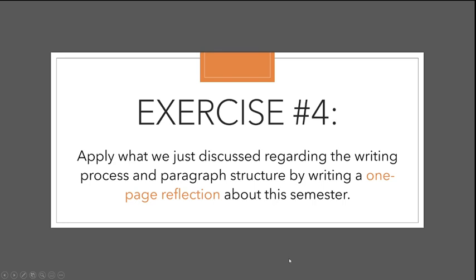That leads us to exercise number 4, which is the last exercise. I want you to apply what we just discussed about the writing process and paragraph structure by writing a one-page reflection about this semester. Okay, just make sure it's one page. Try to incorporate everything I've said so far about the writing process and the parts of an essay, even if it's a very short essay. Make sure that it's content specific, that it's not ambiguous.